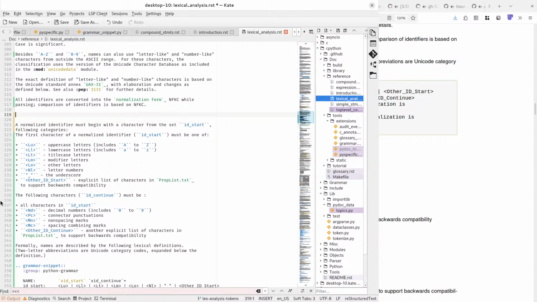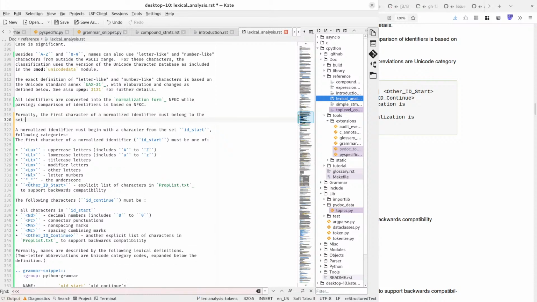Now maybe then say formally here: Formally, the first character of a normalized identifier must be in the set ID start.